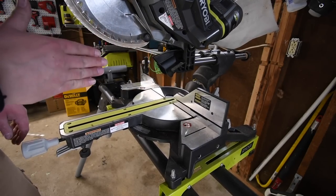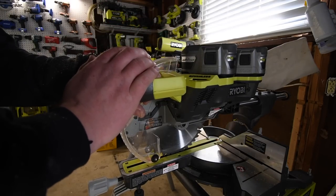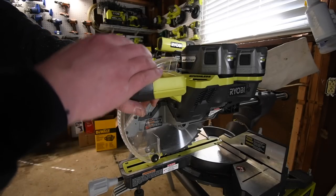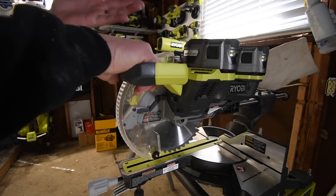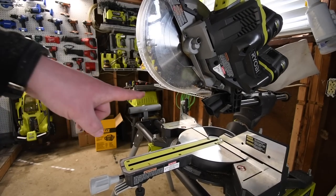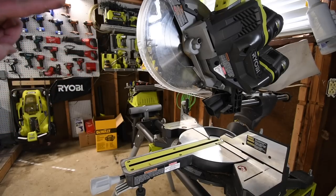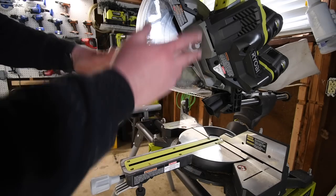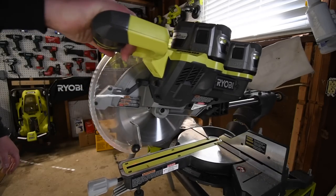It is not an immediate stop. I just haven't done a proper video on this ever since I got it. I was naive back when I first got this. This thing is awesome. I do not need to replace this with a different brand. This one serves my needs perfectly. But like I said, I do want to get the DeWalt table saw that comes with two 6 amp hour flexible batteries. Then I have a cordless table saw and sliding miter saw. This thing rocks. I love this thing.